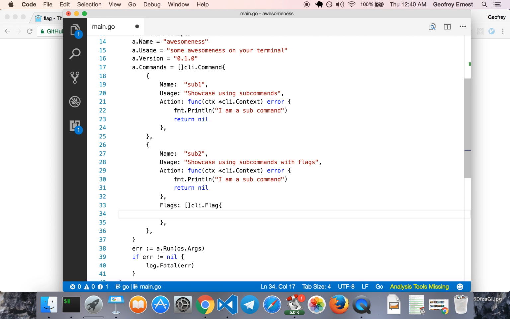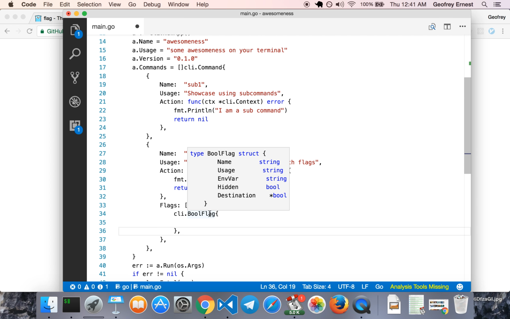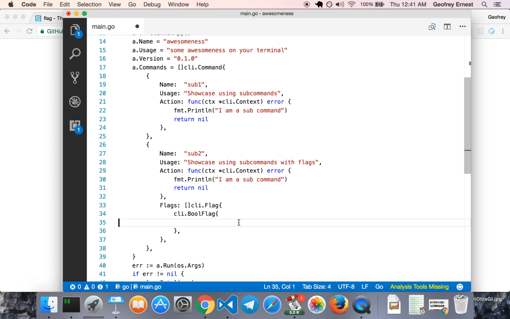Now let's say we want the first one to be a Boolean flag. There we go, Boolean flag. And we can see here the Boolean flag has name, usage, and var, hidden, destination, etc. We are interested in the name. Now let's say this name should be show. This will say, if this show is set, then guess what? We are going to show the next flag, which we're going to define in a moment.